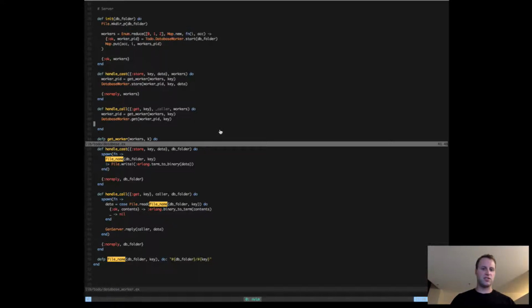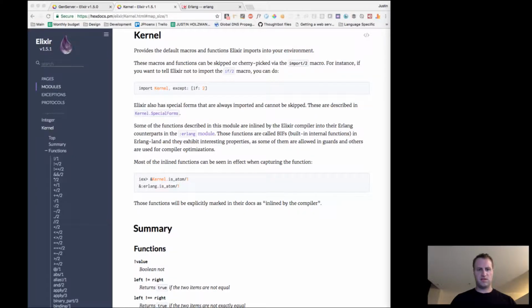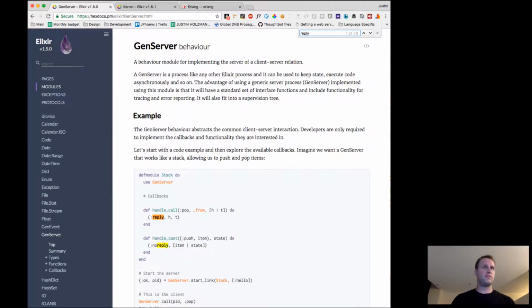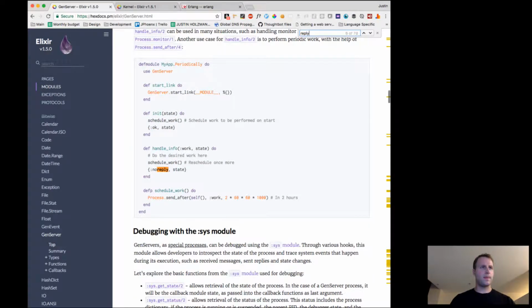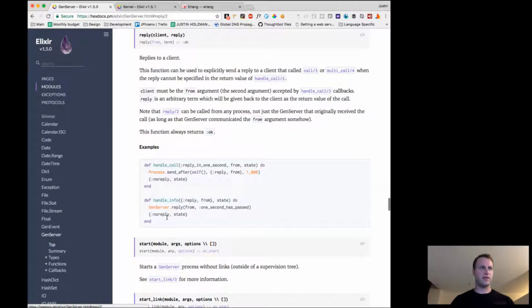Let's go look at GenServer.reply and see what that function looks like. Ooh, here we go. Replies to a client. It takes in a client and also takes in a reply.